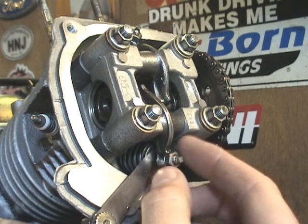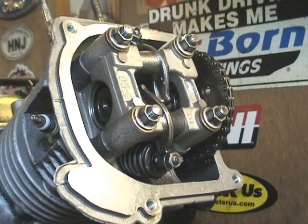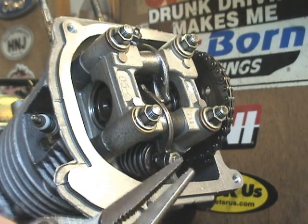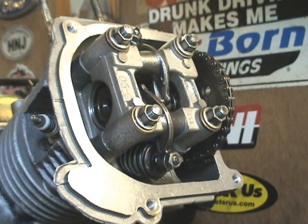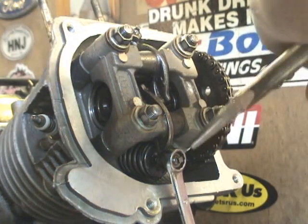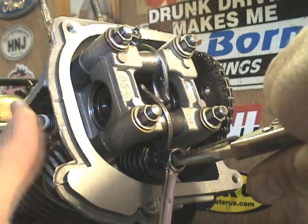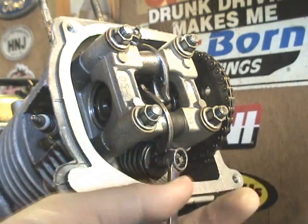Make sure this isn't moving. It's probably going to be easier to remove the feeler gauge. You'll need a set of vise grips, pliers, or an adjustable wrench — something like that — because you're going to have to hold this in place to make sure your adjuster doesn't go out of adjustment while you're tightening the nut. You need the 9mm wrench to tighten that nut. Put your wrench on the nut, attach your vise grips to hold it in place, and begin to tighten this down. You want that pretty snug — don't try to break anything. Then remove your vise grips and your wrench.